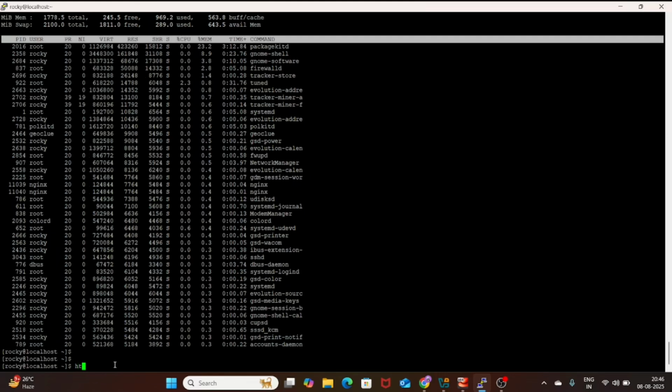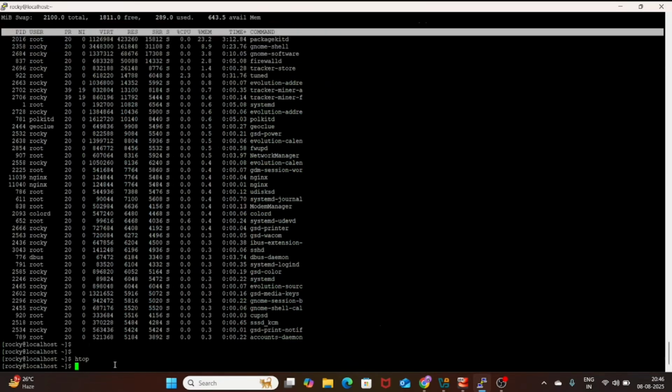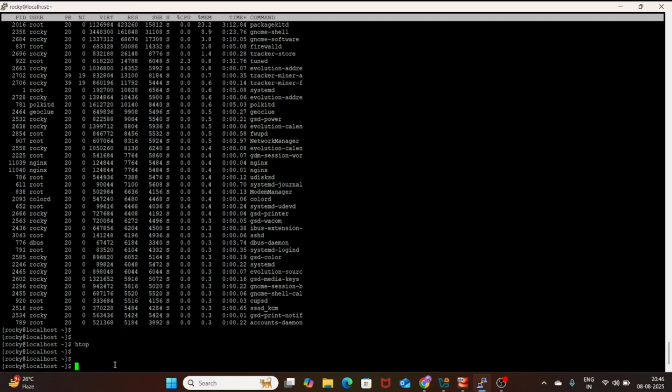And we have seen what is htop. Cool. It is an advanced level of top, more user friendly. And then we have verified how to get the particular value of any service, nginx, and you can use any.